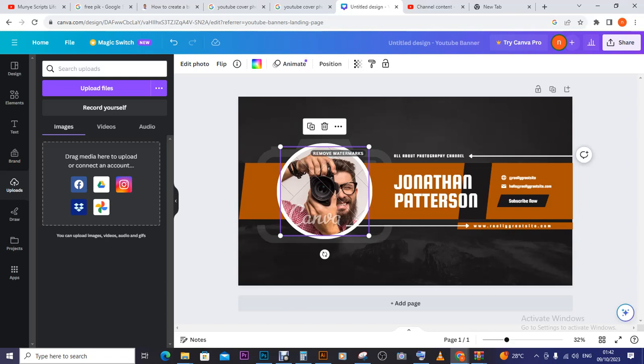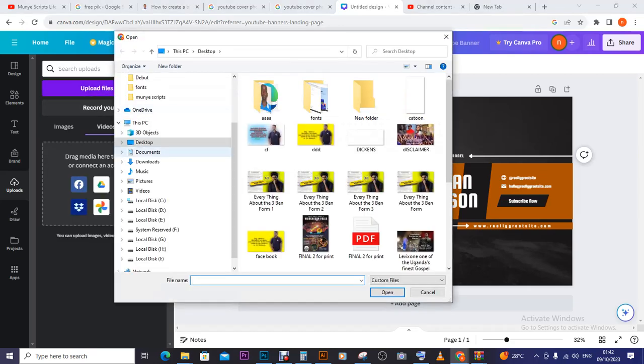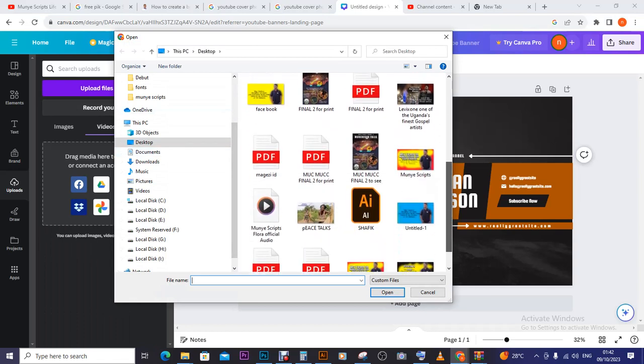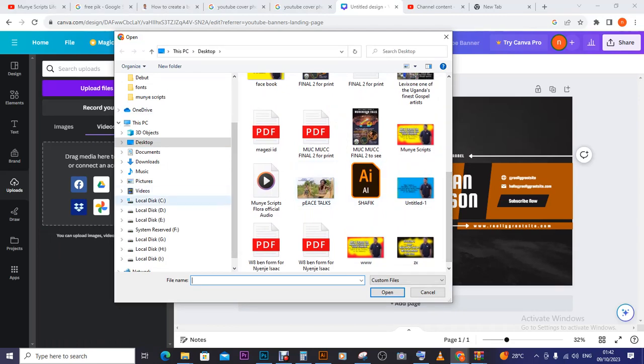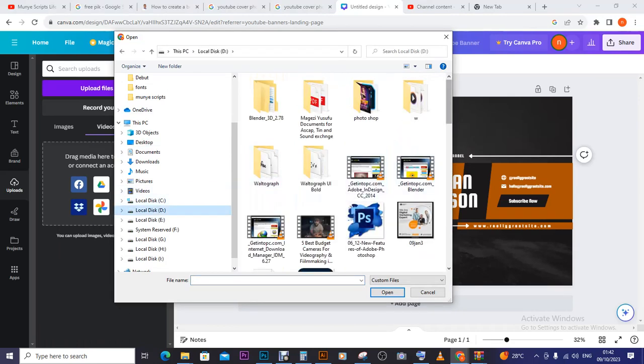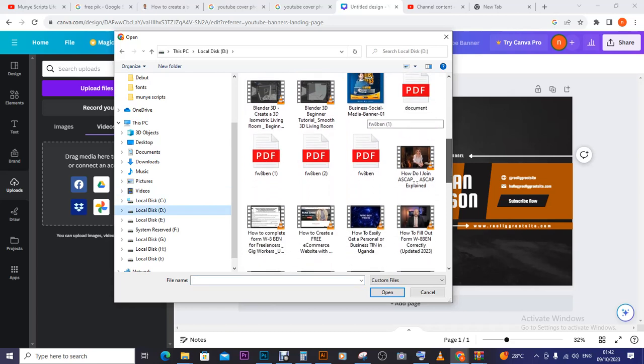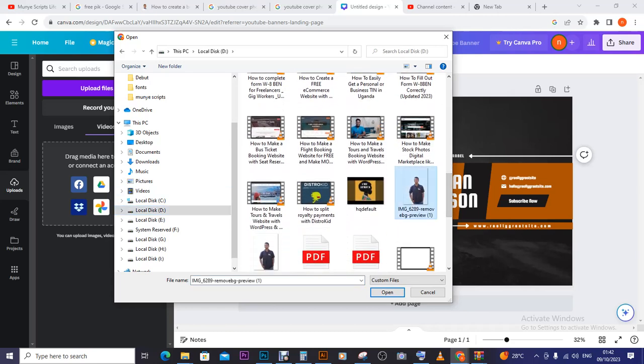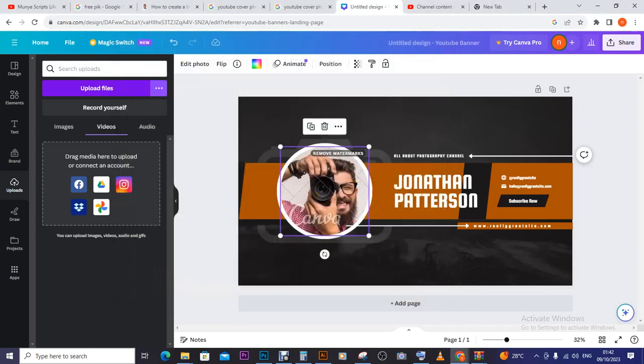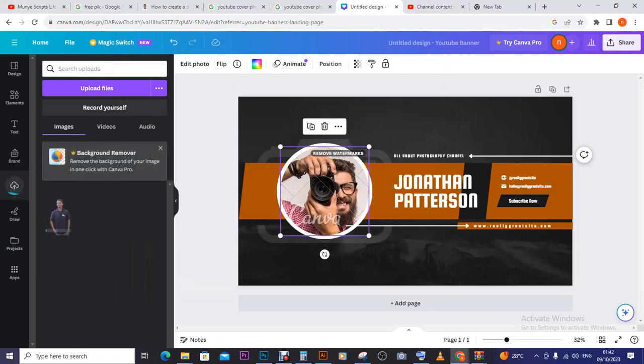Instagram, Google Drive, video, upload files. So from my computer. So I get one whose background was already removed. So I go to my D because I have some files there. So that, and I click open. So it loads up. So it is that photo that I would want to place here.